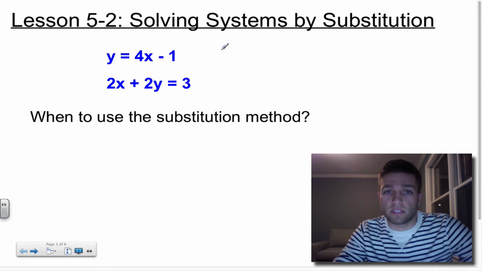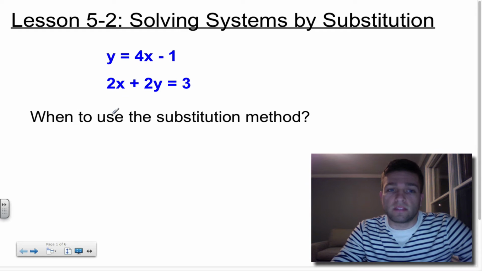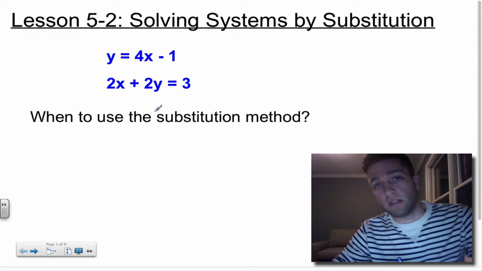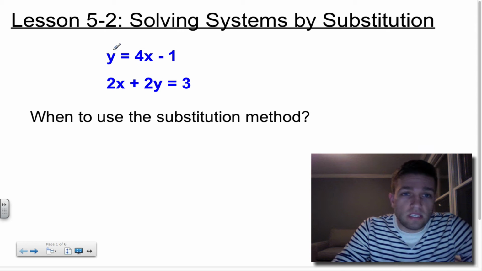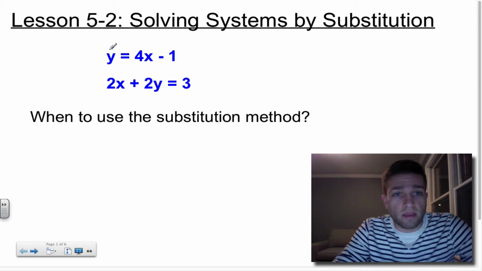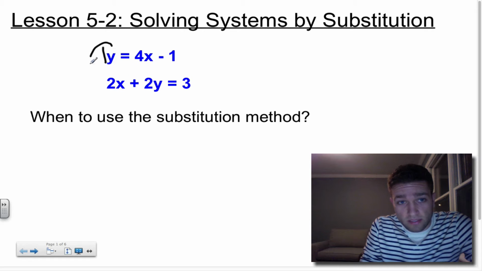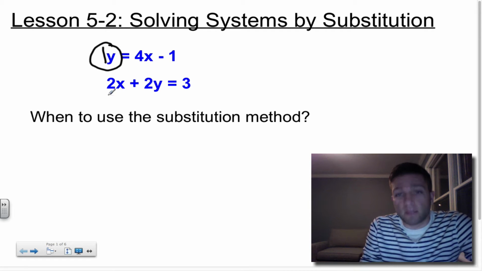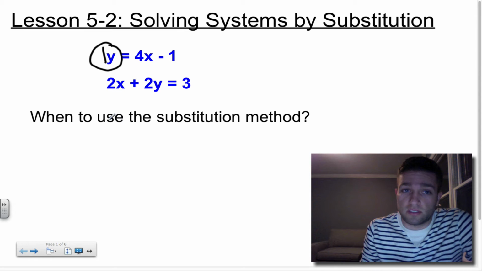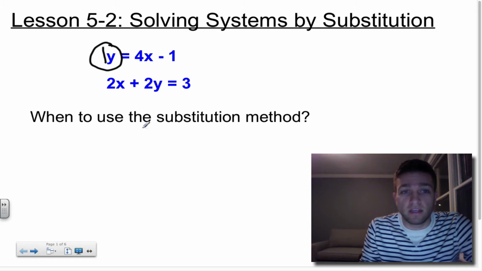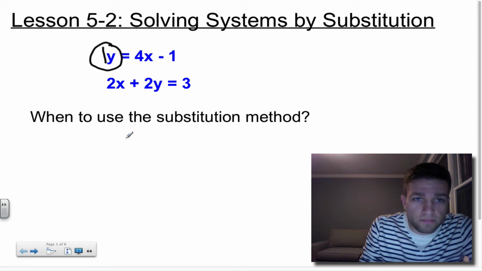Before we start getting into the problems, we should talk about when it's most appropriate to use the substitution method. When you see a system of equations and one of the variables in either of the equations has a 1 in front of it, which when we're looking at it has nothing in front of it, but really has a 1, any time this is present, substitution is going to be a good choice, and you'll see why in a second. So I'm going to rewrite these two equations down here, and then we're going to get to solving using substitution.